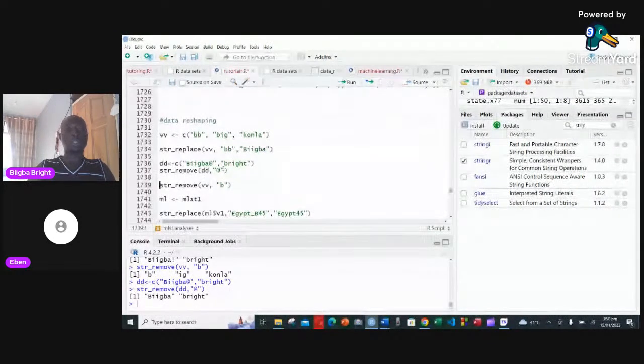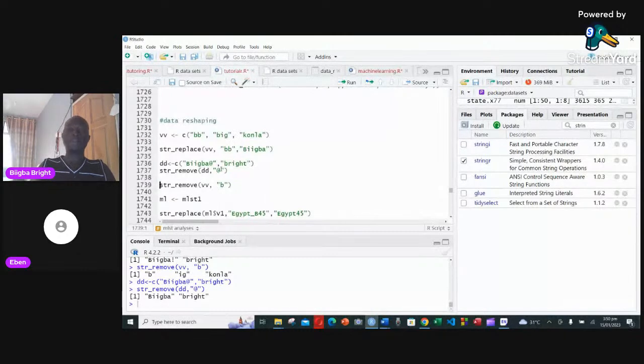We have something we call str_remove and str_remove_all. So if it was a whole variable or a whole column where you have all these characters, you just need to specify the specific column and then specify that character that you want to remove. It will go through and remove all of them.